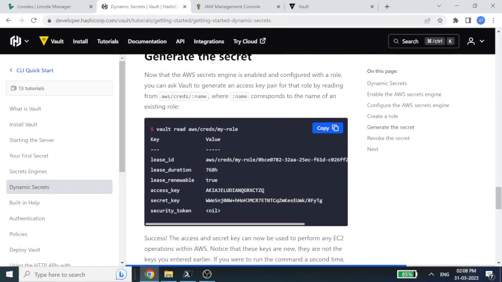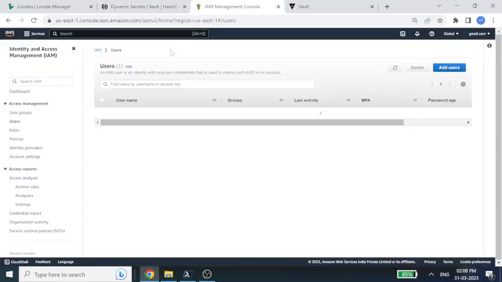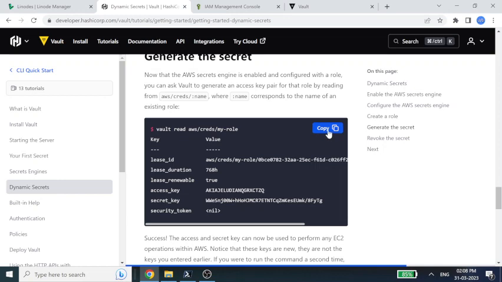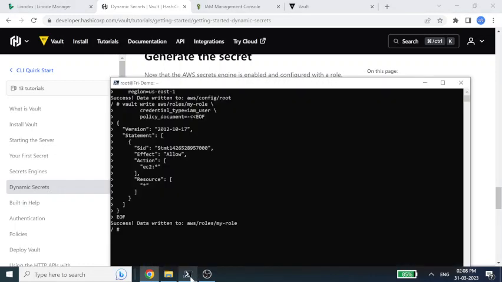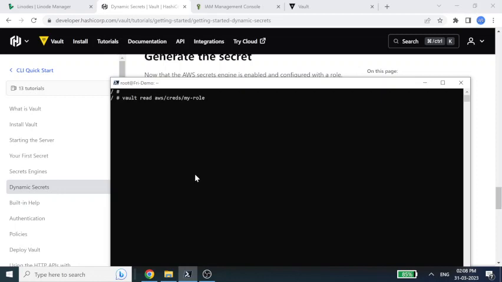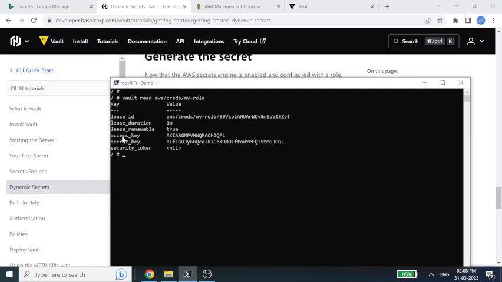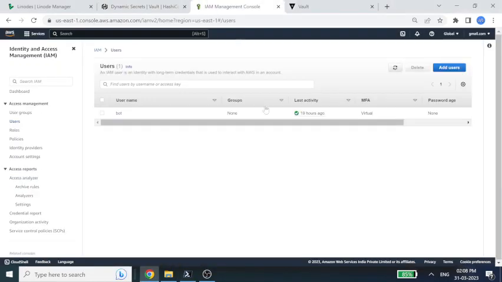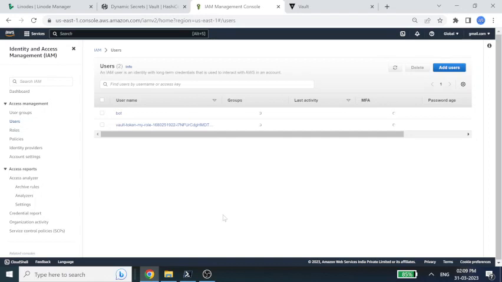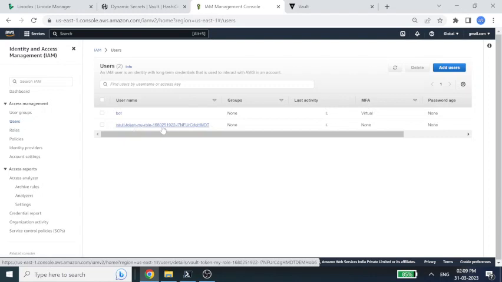If you see here, there is just one account. As soon as I run this, a temporary IAM account will be created. Let me show that to you. So let me clear the screen. See, an access key is created and a secret key is created. A developer generally uses this access key and secret key to access the account. And if I go to the AWS console, IAM, you can see a user account is created.